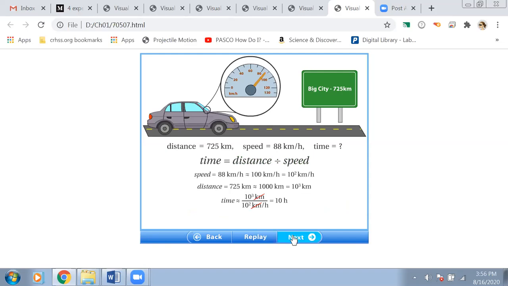Notice how the kilometers canceled out. And if you have a parameter in the denominator, you flip it over, that's why you get hours. Hopefully I'll be able to show that to you guys in class. An exact calculation shows that the trip would actually take 8.2 hours, a number in keeping with our estimate and having the proper dimensions and units.